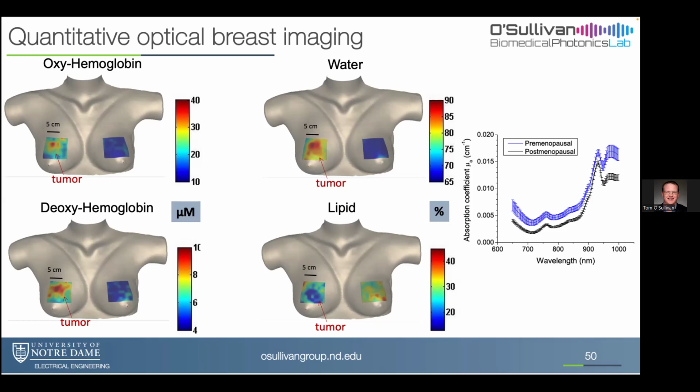And in these tumors, we see what you'd expect in cancers: higher blood concentration, both oxy and deoxyhemoglobin. We see higher water concentrations because that tumor is displacing the adipose tissue, the normal fatty tissue that's typically in the breast there. And as I mentioned before, you can also see that in the broadband spectrum. I always like to point out the relative fat peak and the water peak and see how that changes between different populations as the breast composition changes over time.